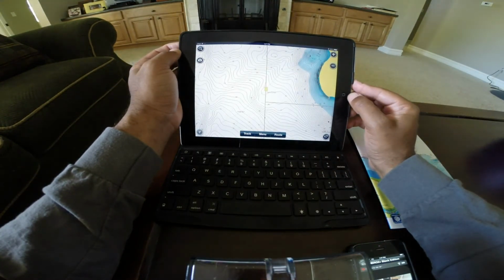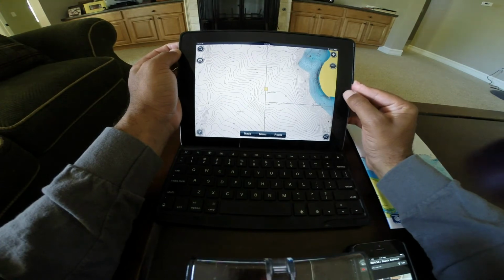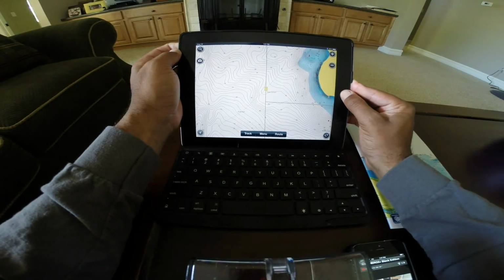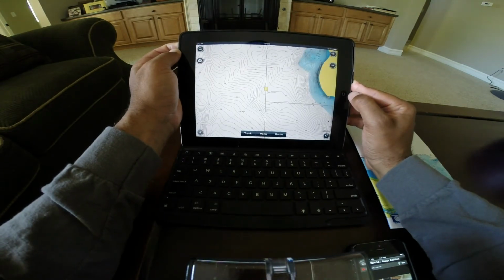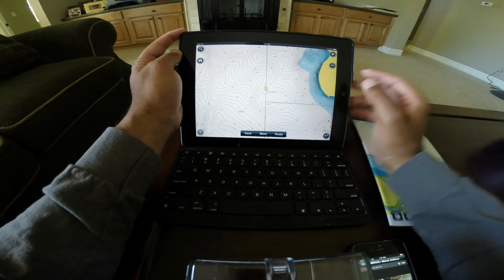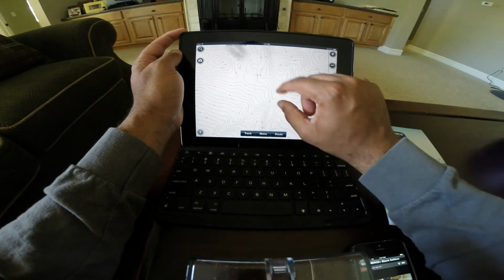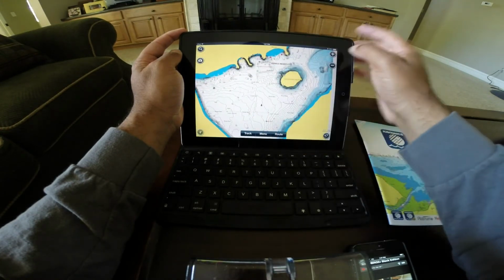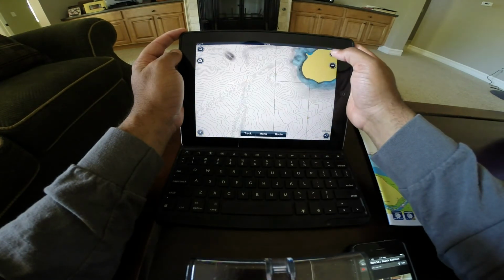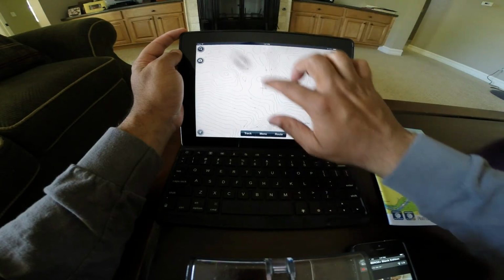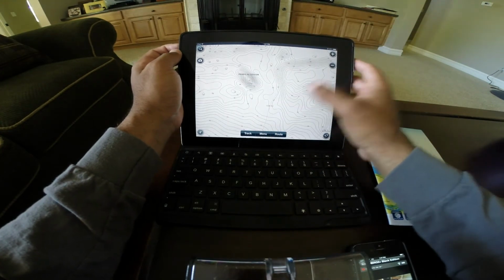But let's do that again. Hold the button to the left and the home button, and you'll see the screen blink out. That tells you that you took a screenshot of that, and it'll save it in your pictures, and I'll show you that in a moment. Again, I'm going to go back to this hump that looks promising. I'm going to scroll in and take a screenshot of this because I want to email it to myself.